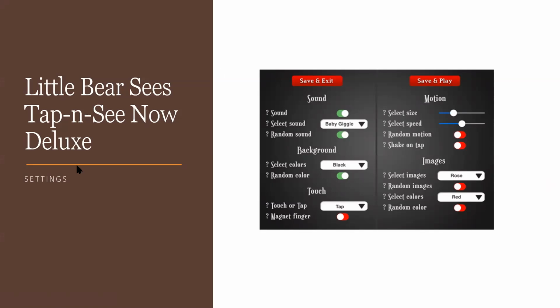Okay, let me say, if you select the speed at the highest speed, I think it's a glitch in the app, but if you set it to the highest speed, you will not get the auditory feedback. I'm not exactly sure why. So if that happens to you, just slow it down a little bit.